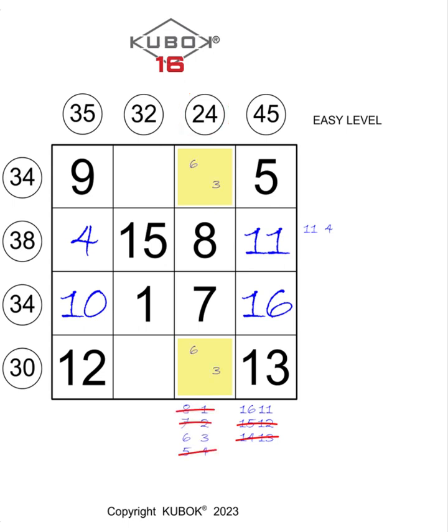The sum of the pair of missing numbers must be equal to 9, which can be obtained with 8 plus 1, but the 8 is already there; 7 plus 2, but the 7 is also already present; 6 plus 3, or 5 plus 4, but the 5 and 4 are already present. Therefore only the pair 6 plus 3 remains, which we will note in the two relevant boxes.